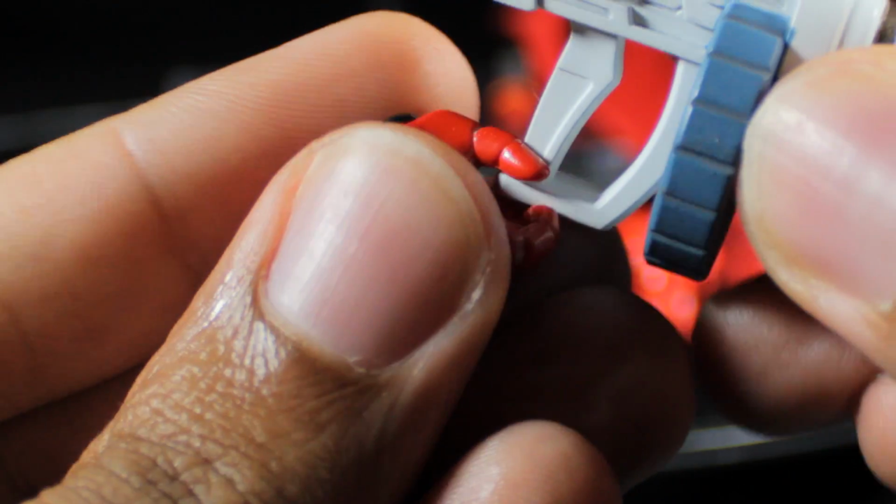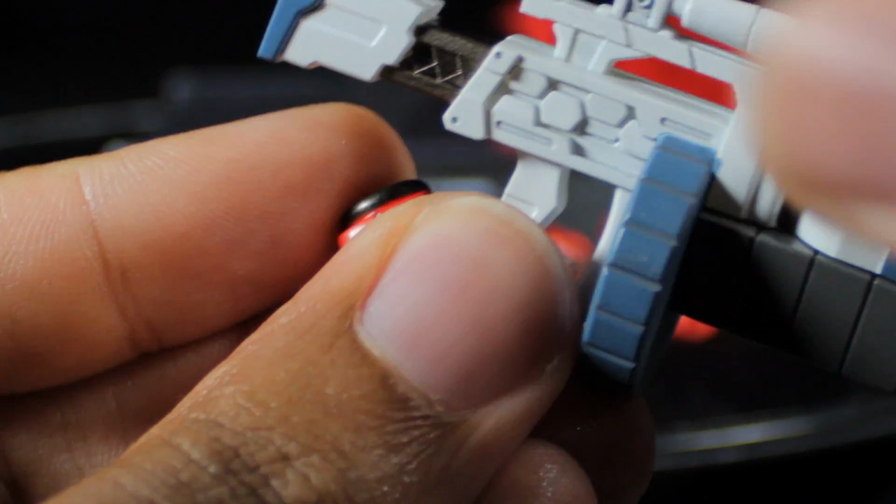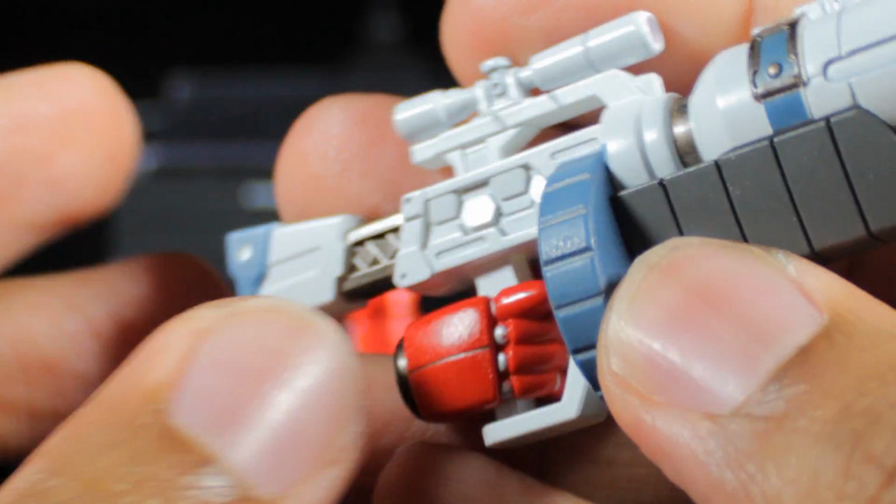How these are held, we'll grab the machine gun holding hands, and all you have to do is simply slide the handle down into the hand. It kind of wraps into place, so push it down like so. Let's keep this all in focus. So we'll slide this down like so. Whoops, almost there. Just slide it in there, and then it clicks into place, and that's it. So very nice there. This is definitely very cool.